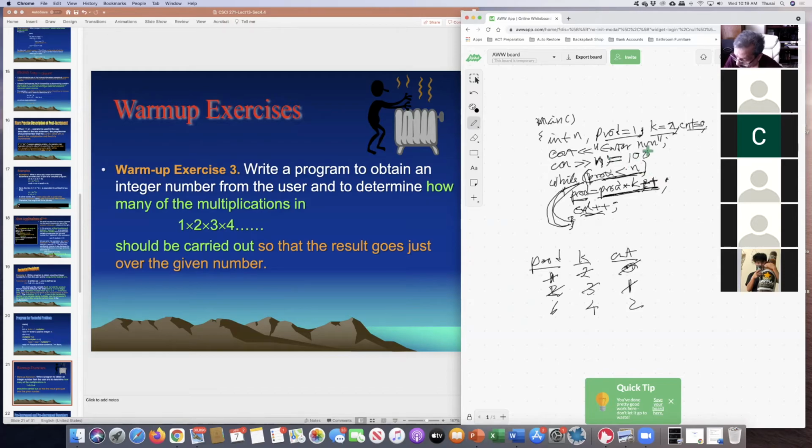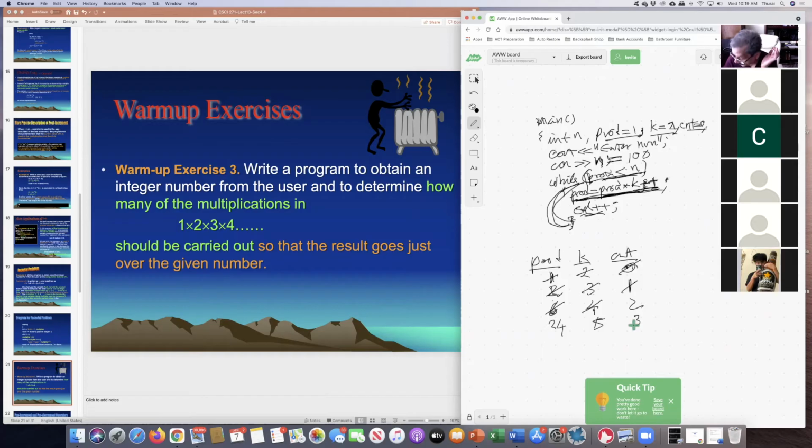So as long as our product is under 100, we have to keep going. Now 6 will be multiplied by 4. 24 goes back in prod. And k changes to 5, and counter goes up to 3. The counter is just counting how many multiplications have been done.